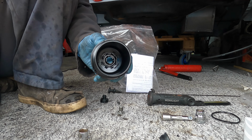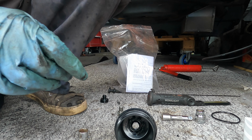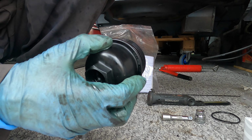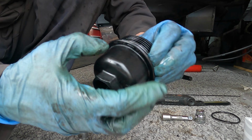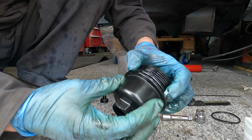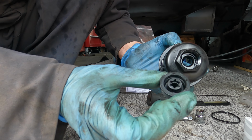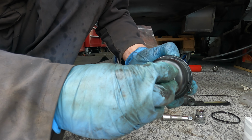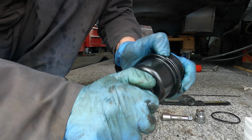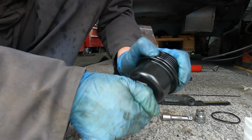If you get a little bit of engine oil, and then just lube it up. That just helps the seal as well. And then obviously your new centre plug. I've noticed that one's a star 8, so I'll need to get a star fitting for that.